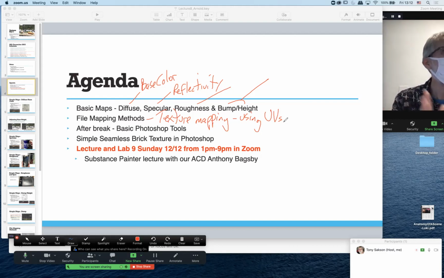So there's going to be times when you take a photo texture, put it on, and it may be rotated 180 degrees, or maybe rotated 90 degrees, or the parts of the object don't quite fit in there. And then even though your UVs are laid out, you may have to rearrange them to fit that particular texture.